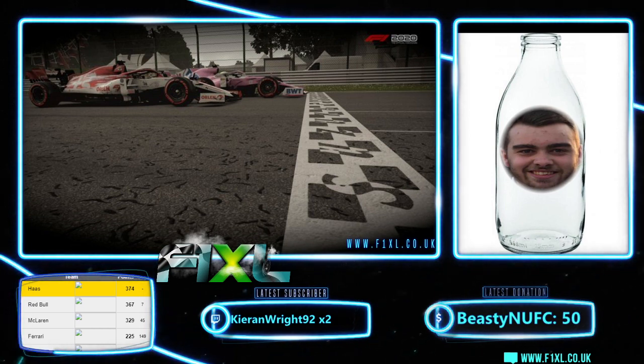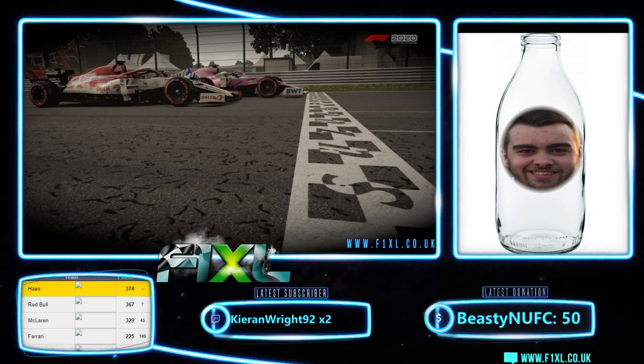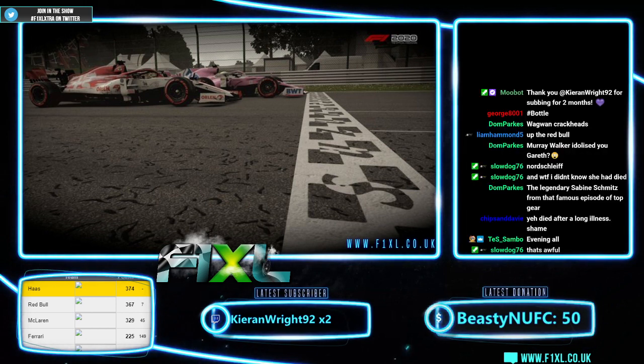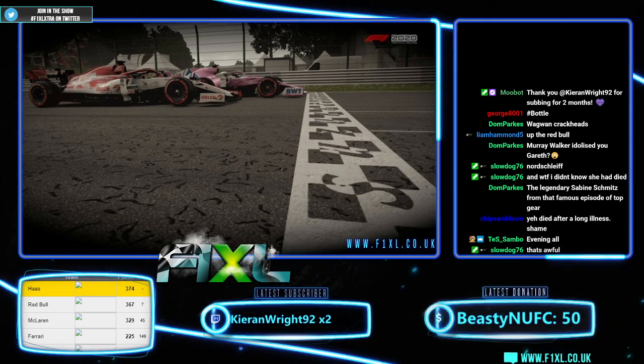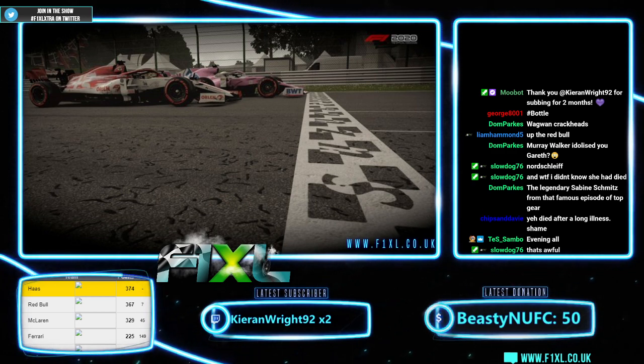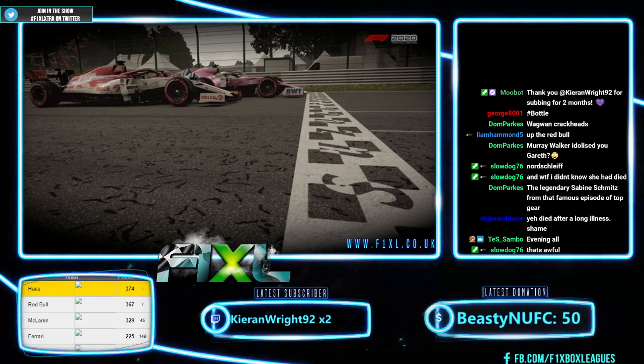Next, we've got the picture of the week. I'm going to do that first this time because it's a photo finish, if you can see. It's not the one in the chat box. I really need to get rid of that. It's from Semper HD. It's a great photo, this one. Very nice. The Racing Point and an Alfa Romeo crossing the line there.